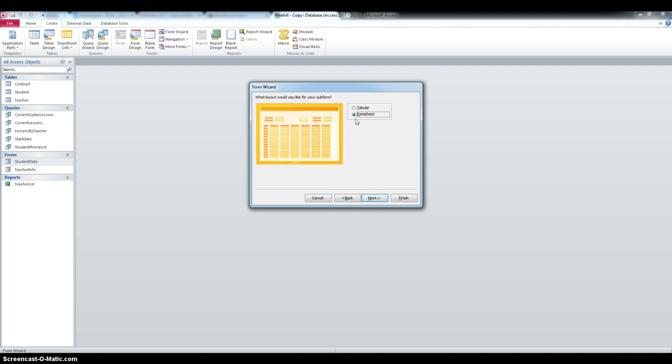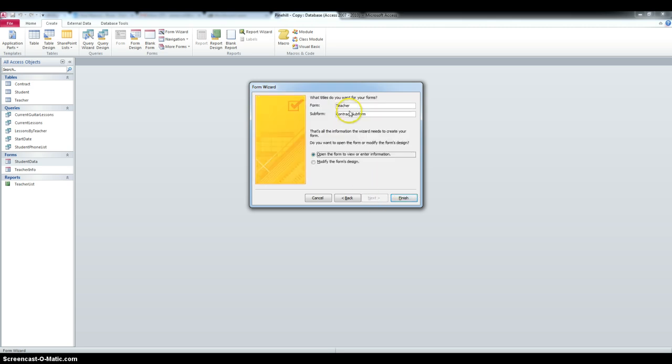They want Datasheet layout, and then the names should be Contracts by Teacher, and this should be ContractSubform with no space.